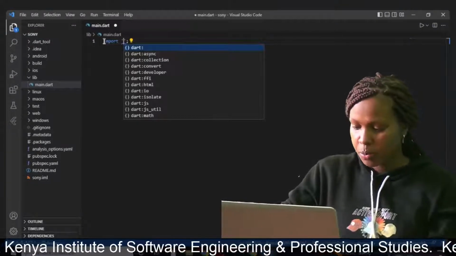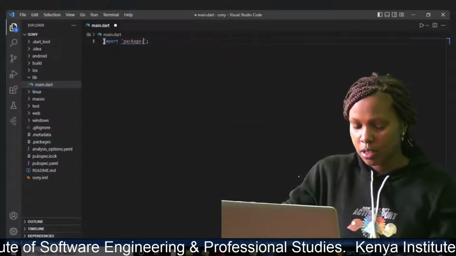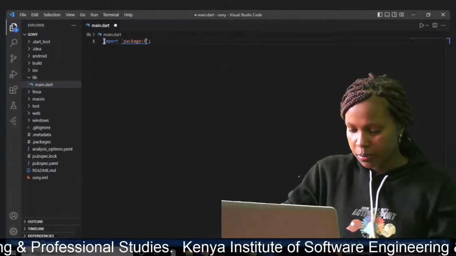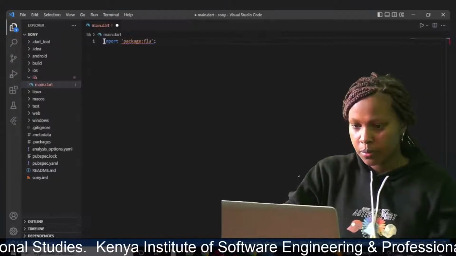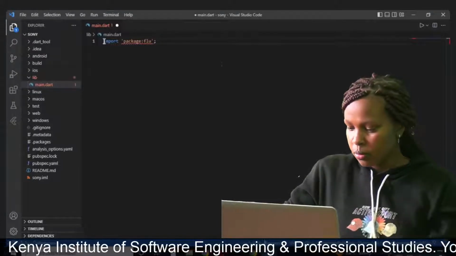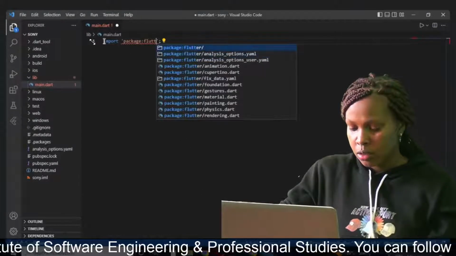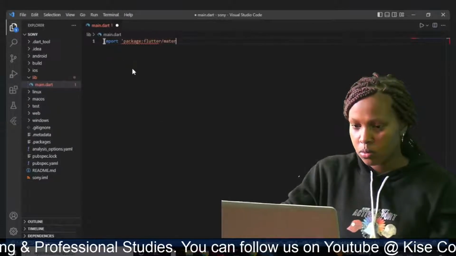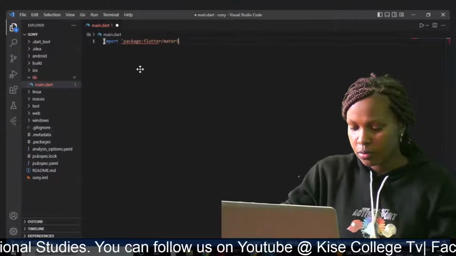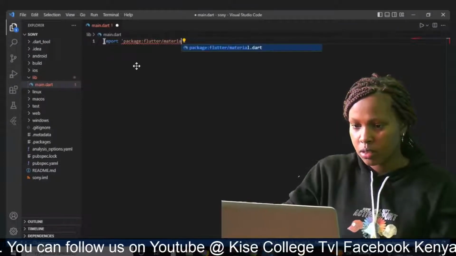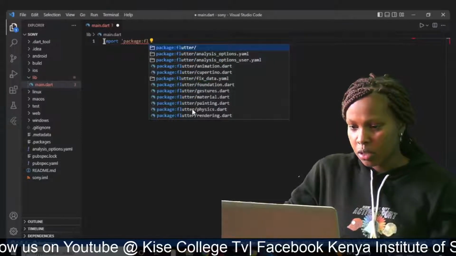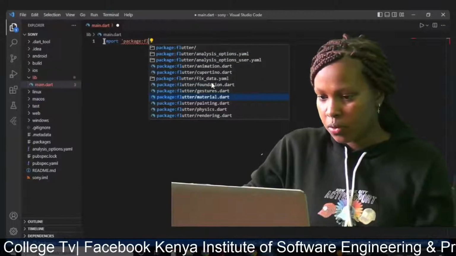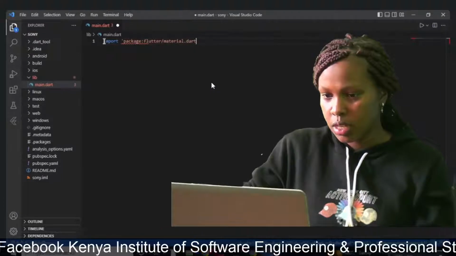That is import package flutter material. So from here you can choose what you want. So that is import package flutter material.dart.